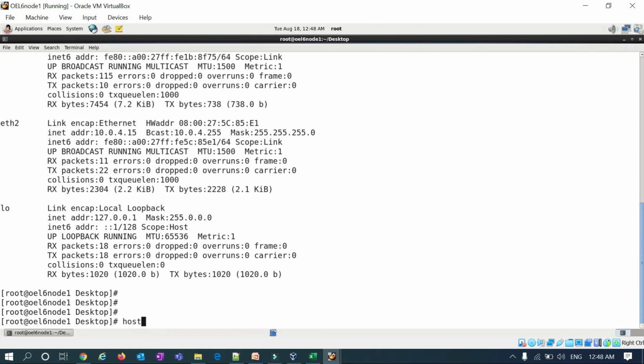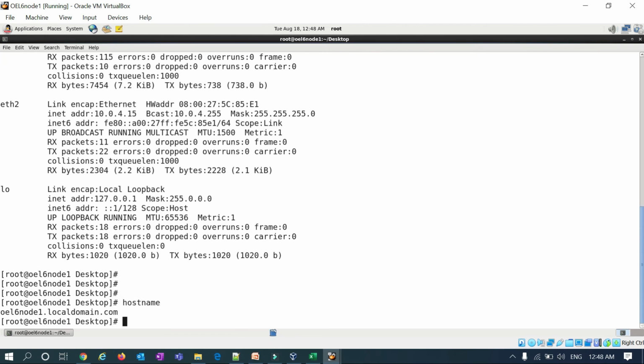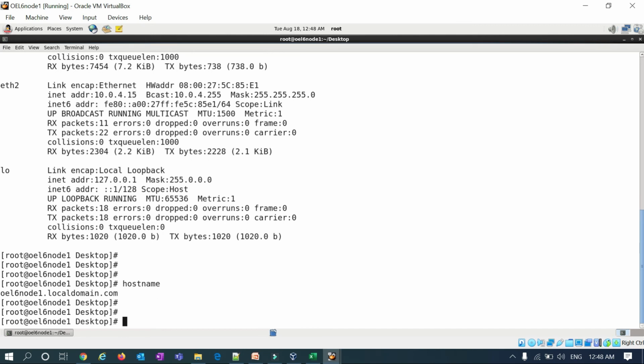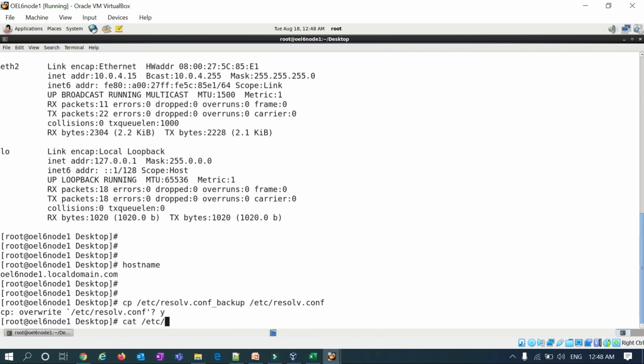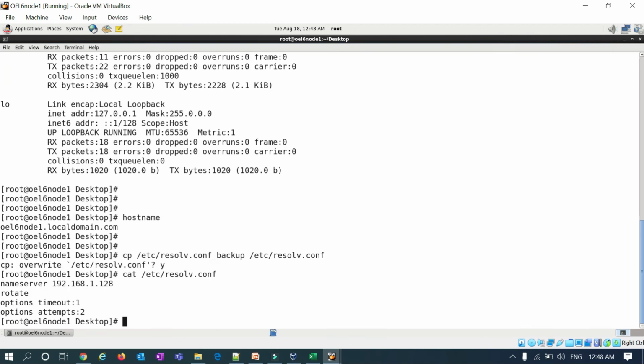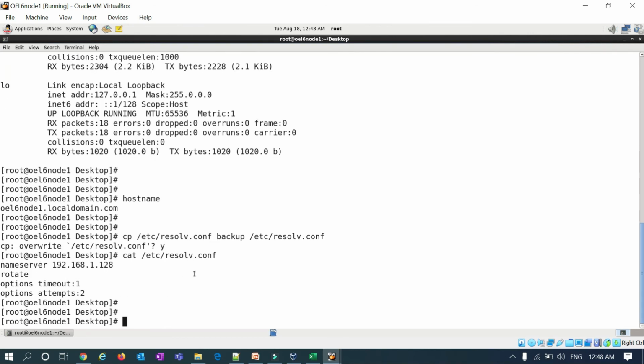And the hostname is also fine, node 1. And again, I need to copy my resolv.conf file. I have a backup file already taken. Okay, so if I do cat /etc/resolv.conf, it's all set now.